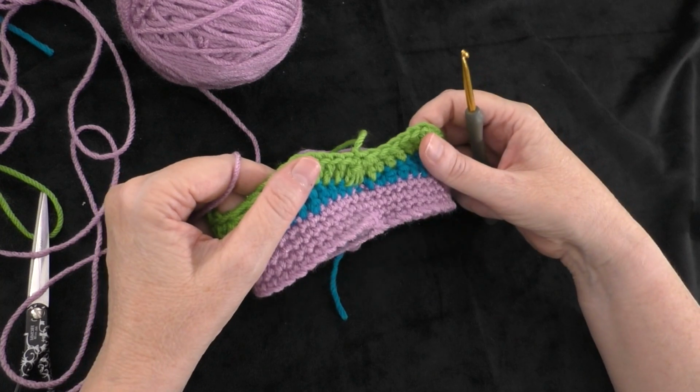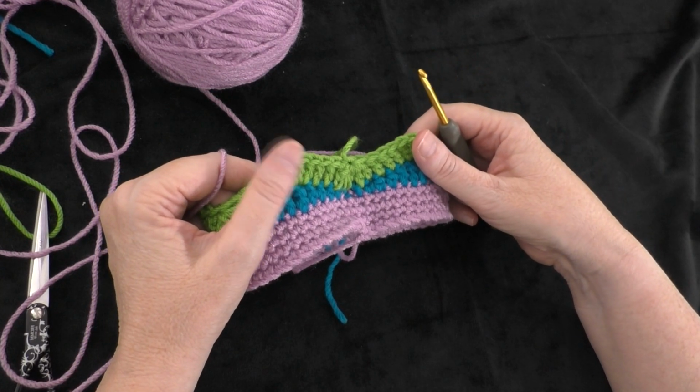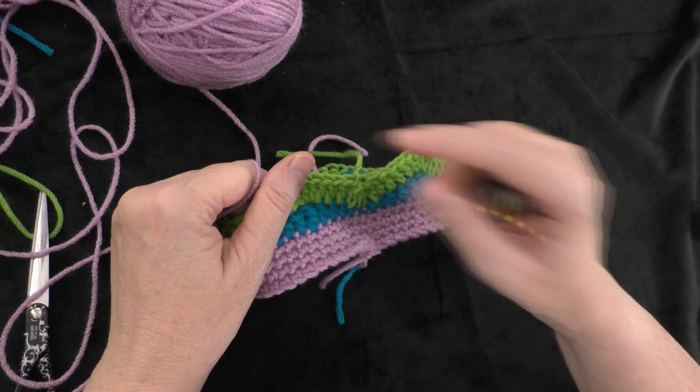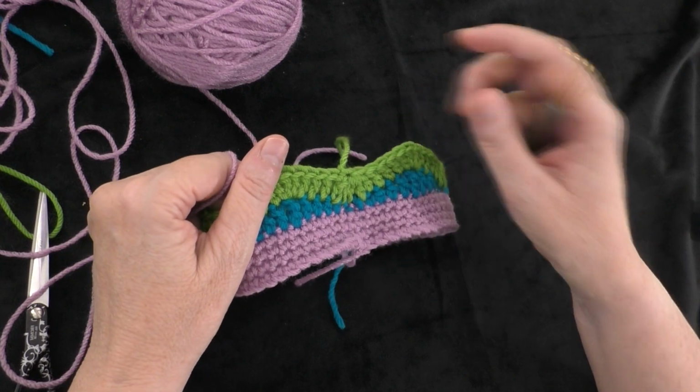Okay, so let's join our new color and start round 32. Okay, so in round 32, we're going to work in the back loop. We're going to start working in back loops only. Our stitch pattern is going to be the same as we did in round 31. We're just going to be starting in a different place.